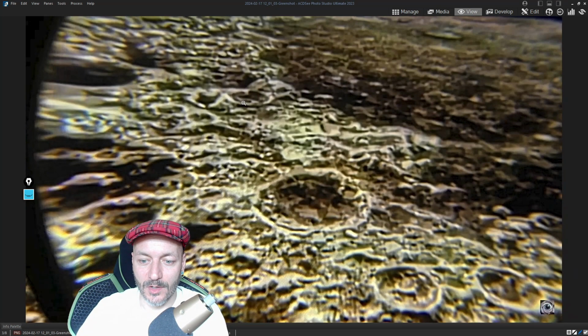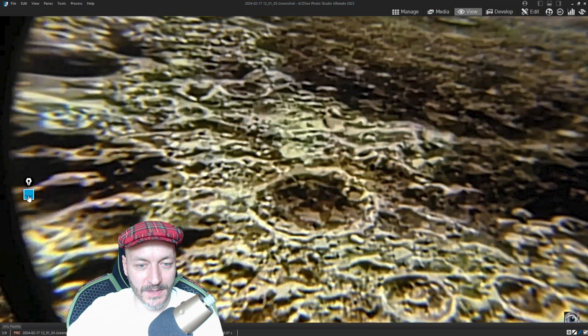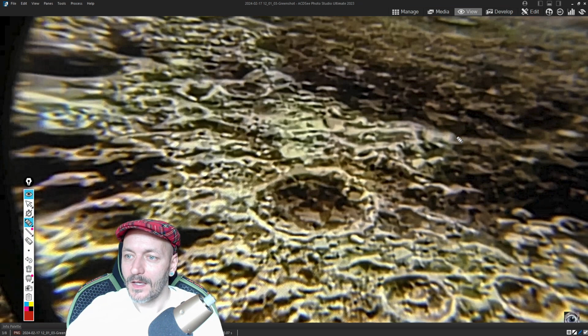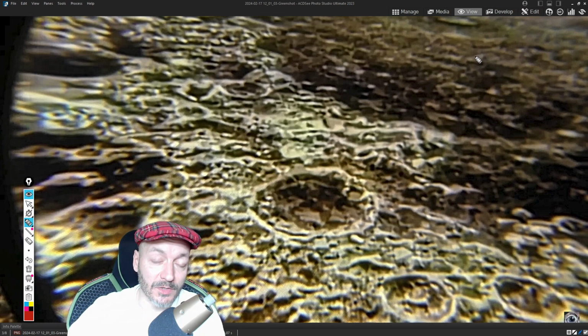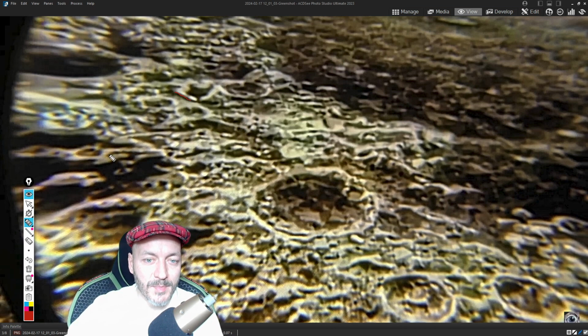Yeah, let's get closer to Condorcet. Okay, this is perfect. And in the background, we can see a close-up of Mare Crisium. And I would like to draw this one here. I don't know the name of this crater, but it's easy to find out. Okay, give me a second. I will get my moon map and identify the crater here.